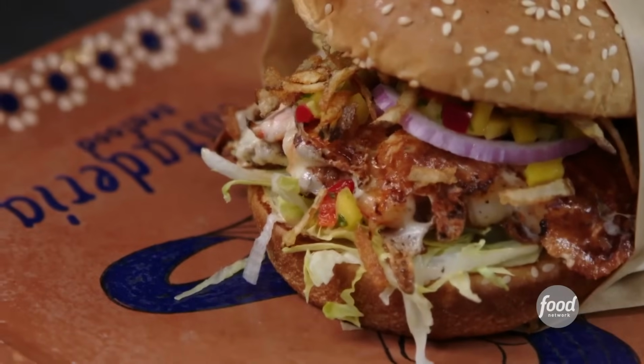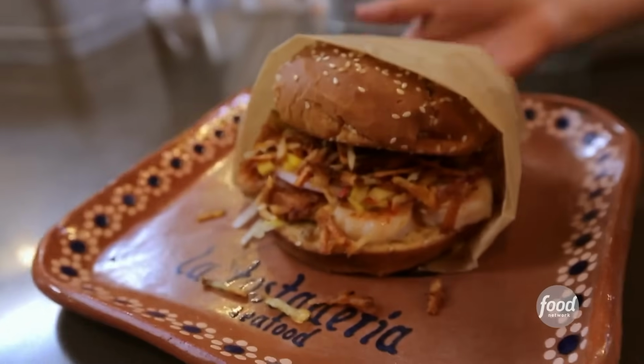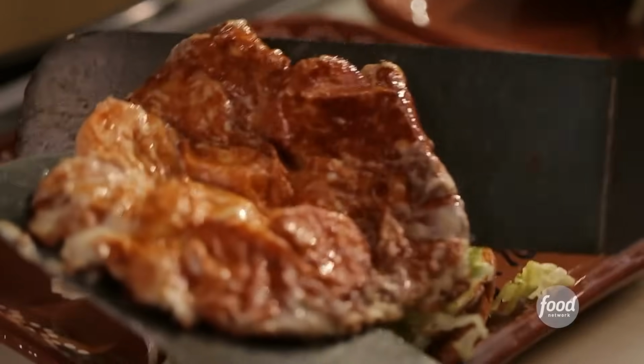When you bite into it, you get the saltiness of the cheese, the texture of the cheese, the shrimps cooked perfectly, and then all the accoutrement, the shredded lettuce, the chipotle mayo, the tomato, the raw onion, the phenomenal salsa with the mango and the avocado. I pride myself in my burgers. I'm known for my burgers. That right there, in my expectation level of burgers, that is about as high as they go. Thank you. Outstanding. Patrona burger? The bread is really moist. It's got some nice aioli sauce on it. It's really tasty.